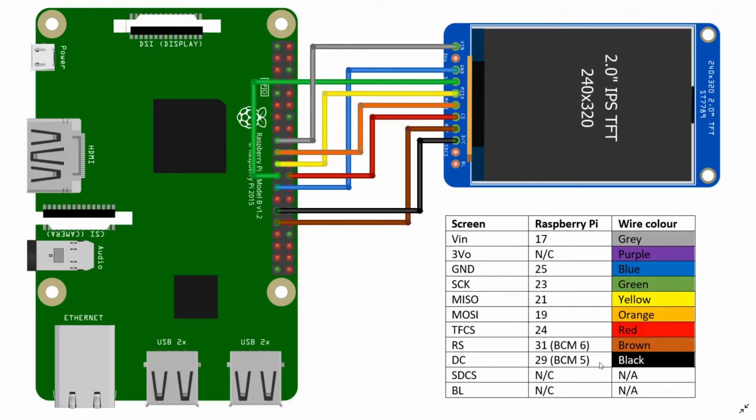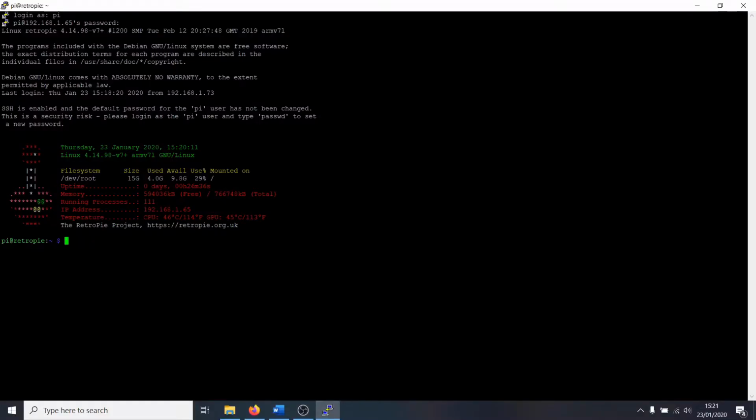So once you've got that all set up, we need to get on to the software. Now, as I mentioned before, at this point, you should have your Pi set up with the hardware connections made. Your Pi should be running some kind of distribution, whether that's Raspbian, or in my case, I'm actually running RetroPie, because I want to make this into a little games console at some point. So you need to log in via SSH. There's plenty of guides on how to set up these various distributions or how to set up SSH, so I'm not going to go into that here. You can find tutorials online easily to do that.